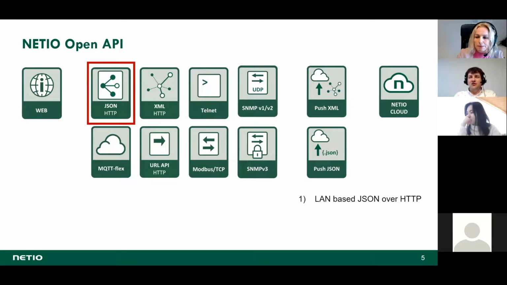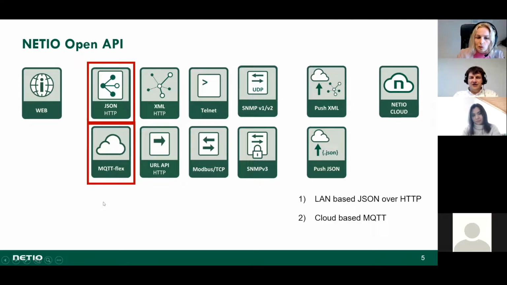First, it's the default protocol. So once you take the device out of the box, JSON is there by default, pre-configured. Be careful, don't forget to change the default password. Second, JSON is the most stable inside buildings because it's HTTP. It commonly uses port 80, and there is the lowest amount of conflict with the JSON protocol.